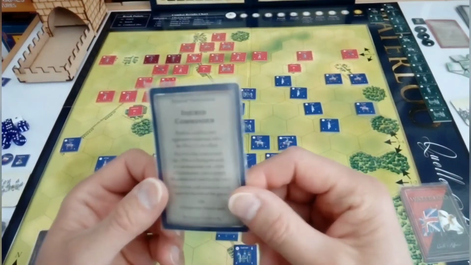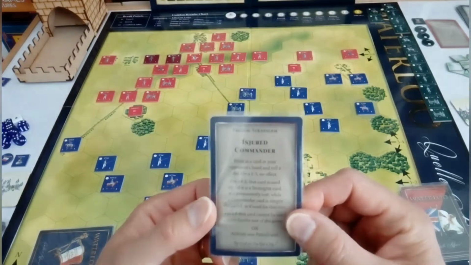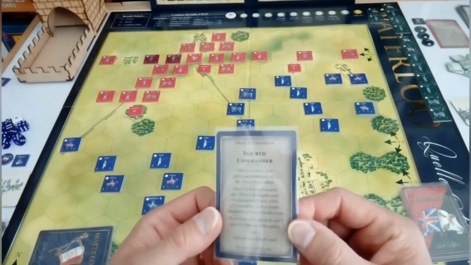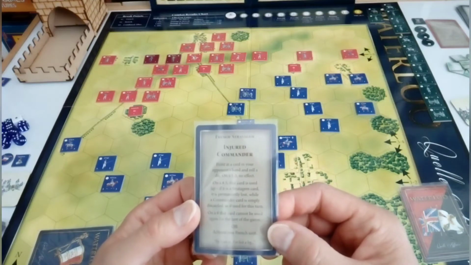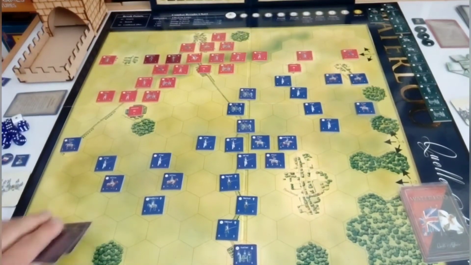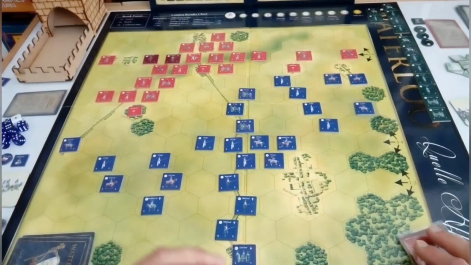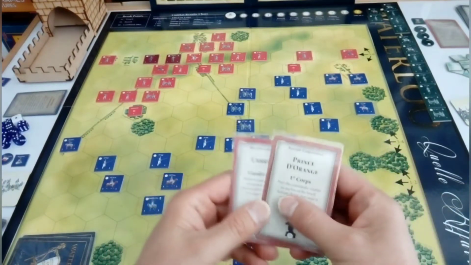So that actually was quite an effective use of the stratagem cards for the French. Okay, let's pop that out of the game as well, because that has now been used. And we're now into the Anglo-Allied turn, which, yeah, that's a bit of a blow, a bit of a setback, but nothing major.